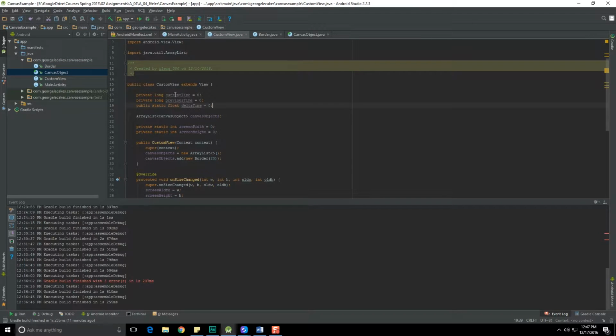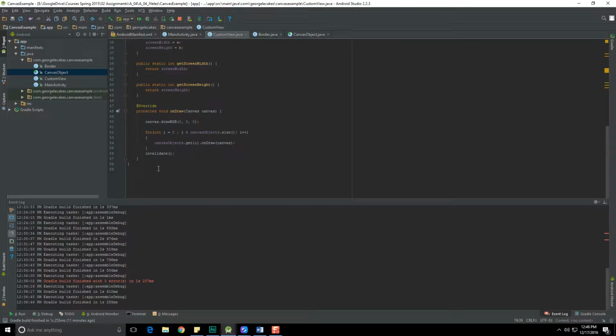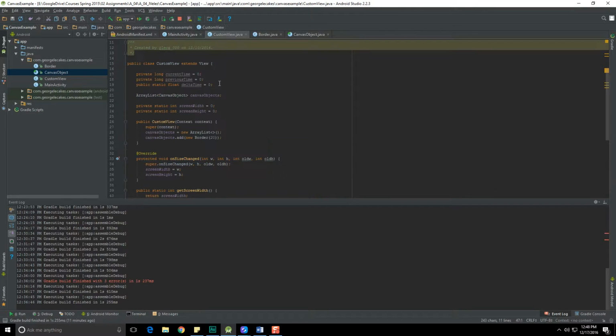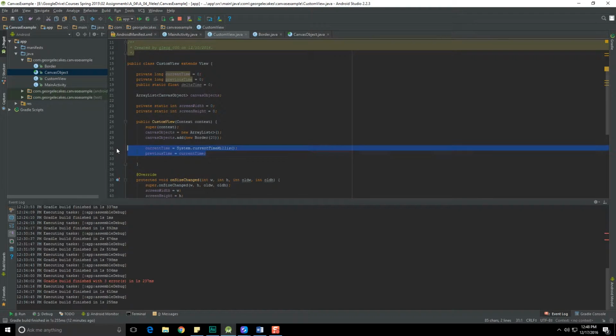So now we have our three variables, but now we need to set them up. The place that we're going to do this is actually within onDraw. The value is 0 here, and the current time is going to actually be a pretty big value. So we kind of need to seed things off right here within our custom view. So let's do currentTime is equal to System.currentTimeMillis. And let's do previousTime is just going to be equal to the current time. So everyone's at the same spot.